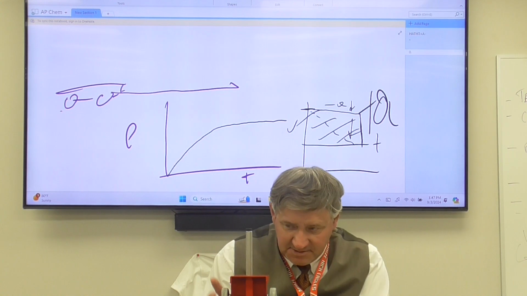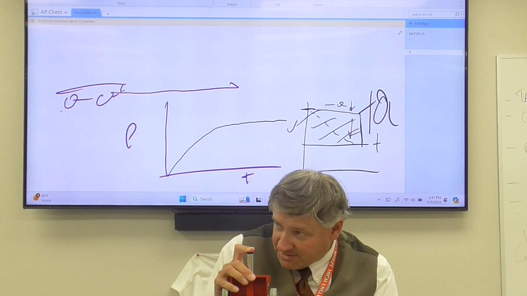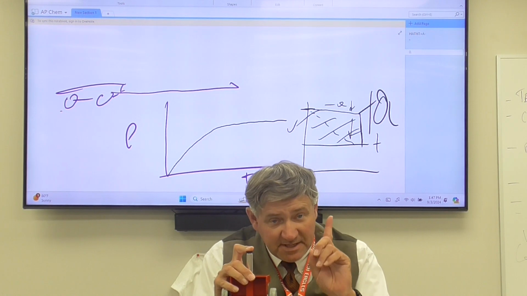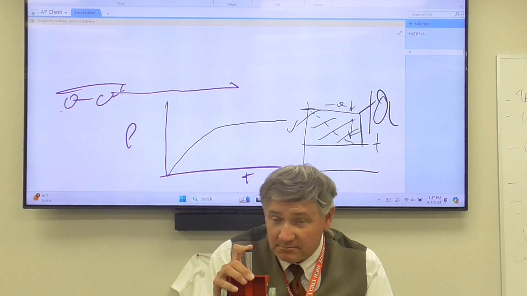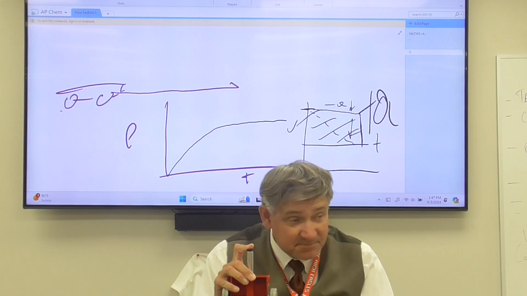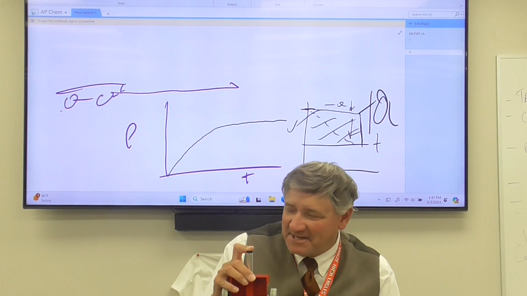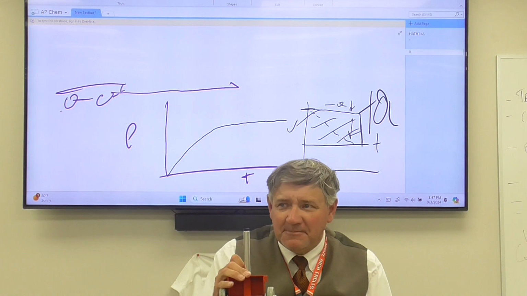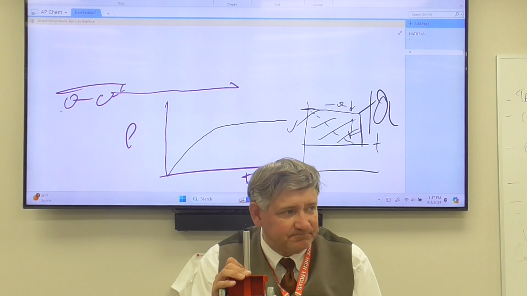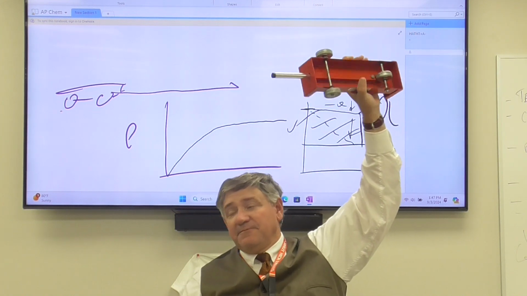And here's the reason why. I'm going to take this plunger and push it down. I just stored potential energy. If Mother Nature liked potential energy, what would happen when I took my finger off? It would stay there, because Mother Nature goes, potential energy and I are besties. But when I do this, Mother Nature goes, no, I like kinetic energy. The same thing is true, and the universe would work completely differently.